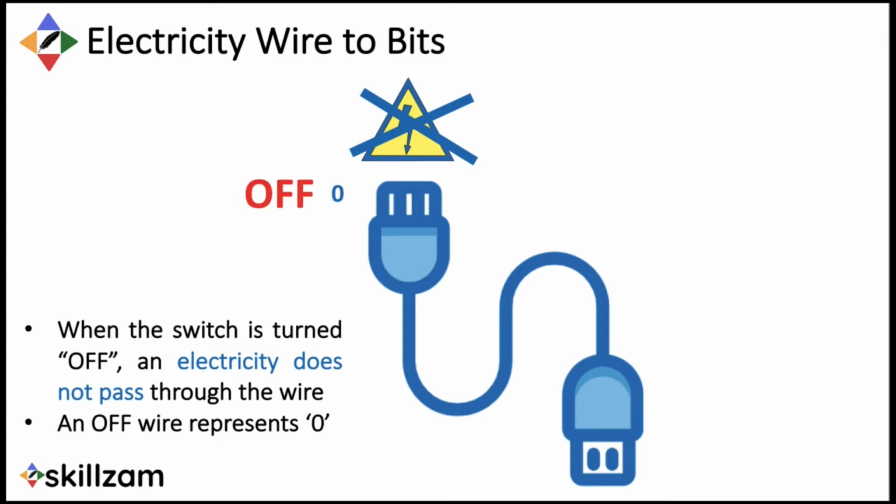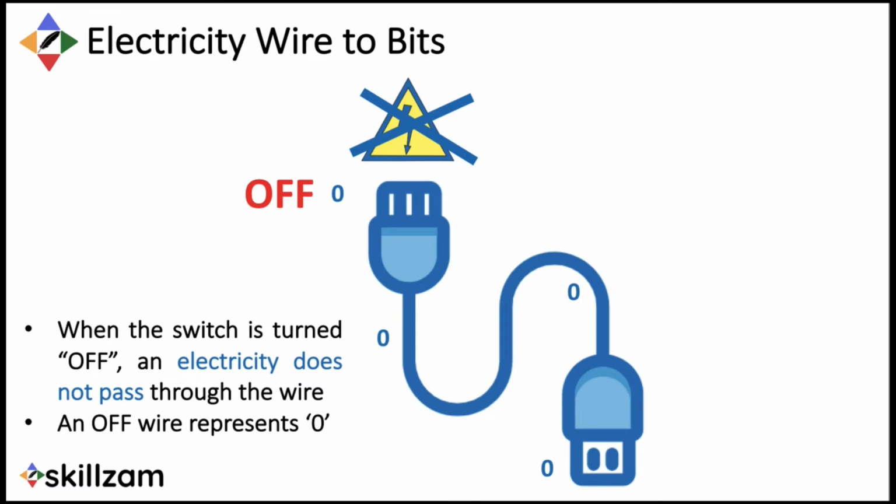This piece of information is called a bit, and it's the smallest piece of information that a computer processes, that is, on or off, which can be 1 or 0. A single wire can only represent 1 bit, one piece of information. We can represent the result of a flip of a coin with a single bit by saying that 0 represents tails and 1 represents heads. But we usually need to represent much more information than that in a computer.